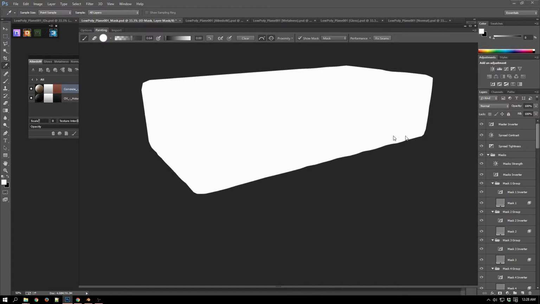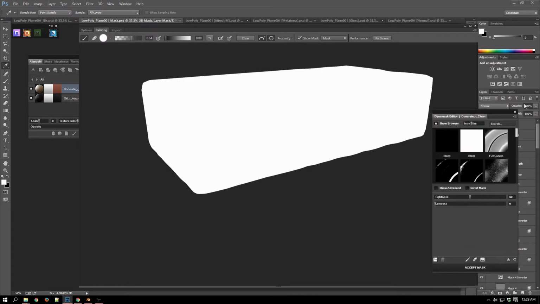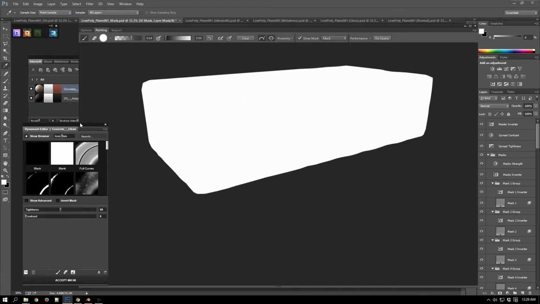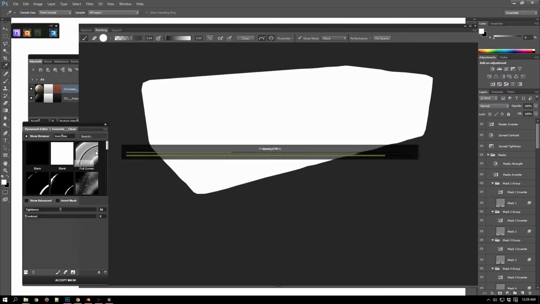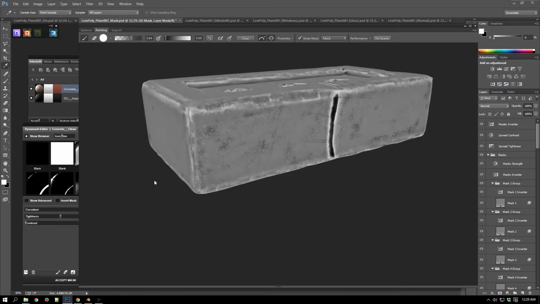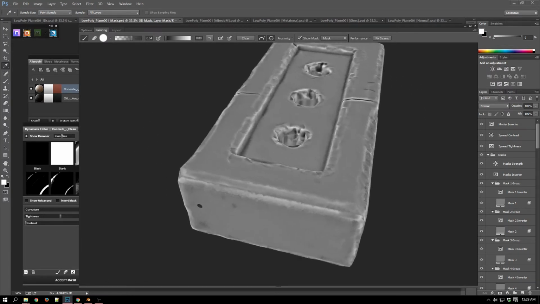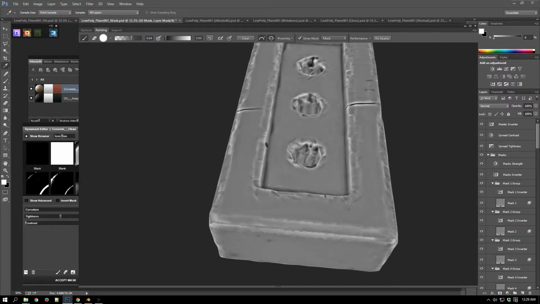So what this does is it brings up a handy dandy little dialog box like this one. And this is the different types of masks that it can use based on our ambient occlusion and our normal map. So for instance, I could go with full curves, which would take the normal map and essentially apply a nice even area. And I'm going to have white wherever I want full effect or full transparency, full non-transparency, and then black wherever I want it to be somewhat more transparent.